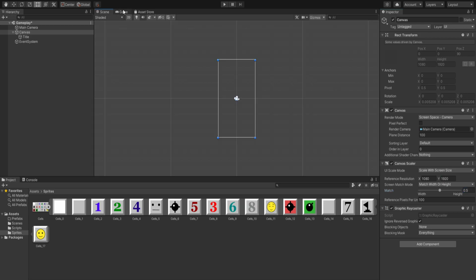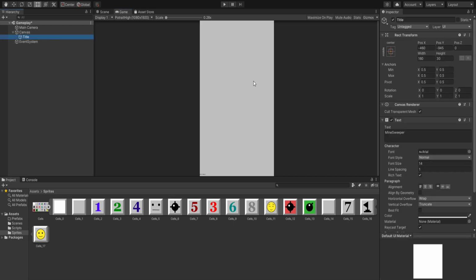You can see it perfectly. And the title is going to be positioned at the bottom. Font size should be 72 and bold. The width is going to be 1000 by 120 and it says Minesweeper. Let's position it at 0, 0, bottom center, and set the text to be positioned at center. So the text is working correctly.